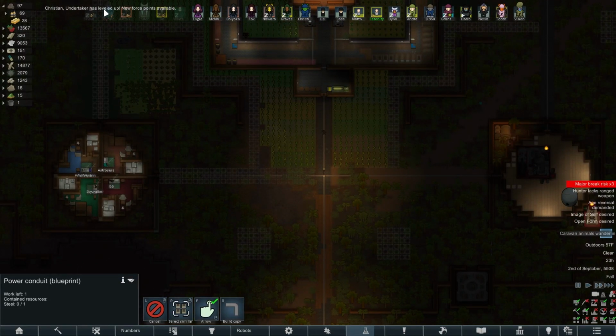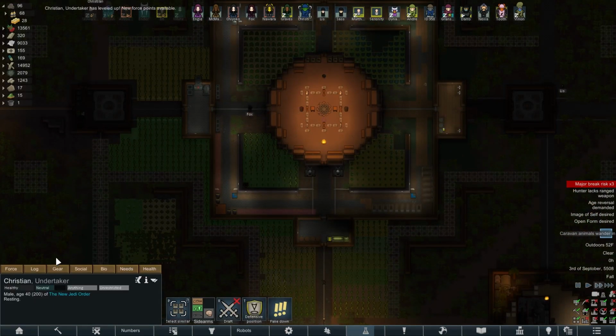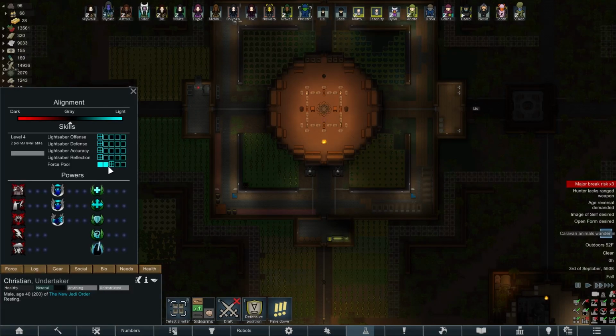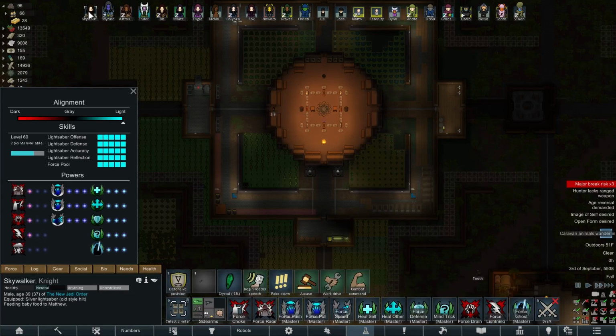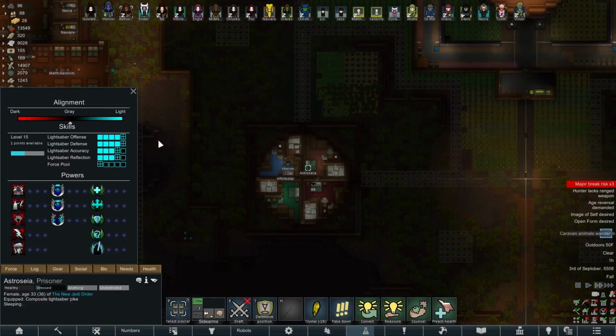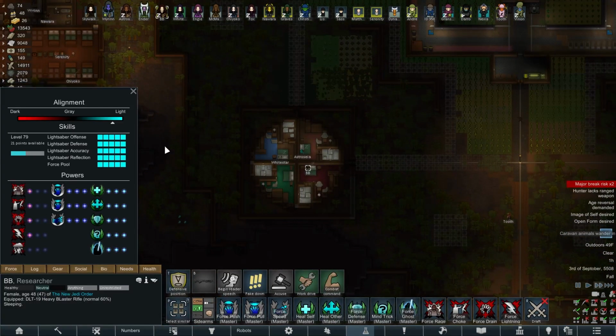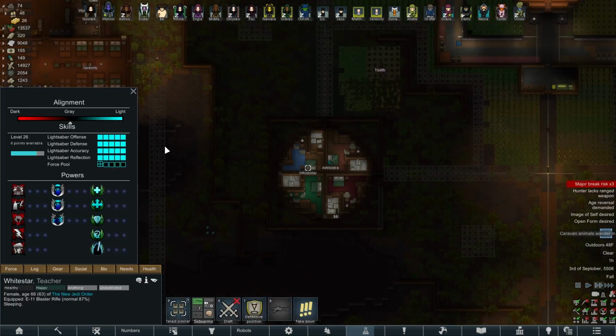Okay, Christian is leveled up. And I can't select that for some reason. There. 2 points. 1, 2. Working on that force power. What about everybody else? Luke, of course, is a master. Astrosea is not and has 1 point to spend over here. Let's see, Ender, you don't have any. BB, you have many because you literally cannot learn anything more.